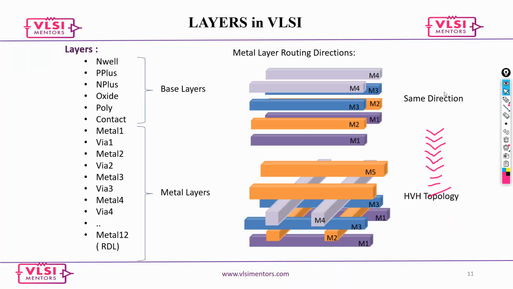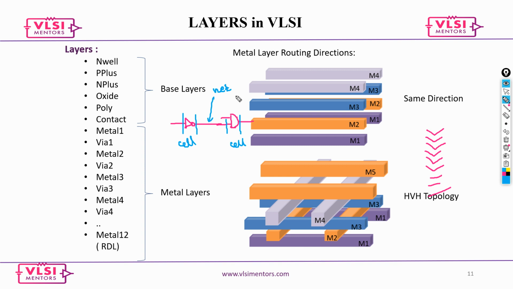Now if you look at the transistor, there are two things that we look at. Say this is an inverter and it connects to an AND gate. This can be divided into two: this portion is called a cell, and this portion is again a cell, and this connection is something we call a net.